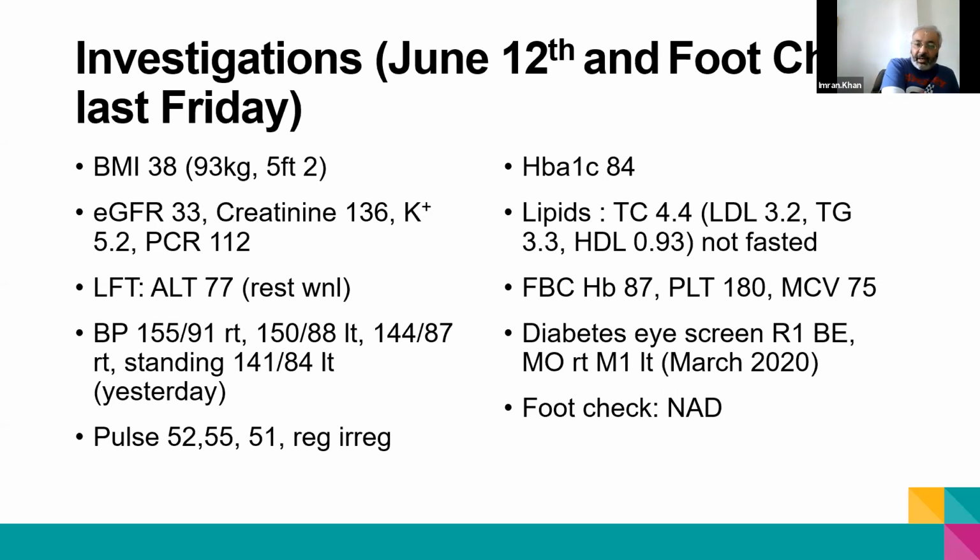They went for their diabetic eye screen last year in March 2020. They've got R1 in both eyes. Now, if you don't know what R1 is, let me explain that. R0 is no retinopathy. R1 is mild to moderate retinopathy. R2 is quite advanced retinopathy. So we measure that as R0, R1, R2. So they have retinopathy in both eyes. And M0 and M1 relates to maculopathy, which is fluid buildup in the eye. So they've got some fluid buildup in the left eye, but the right eye is okay.